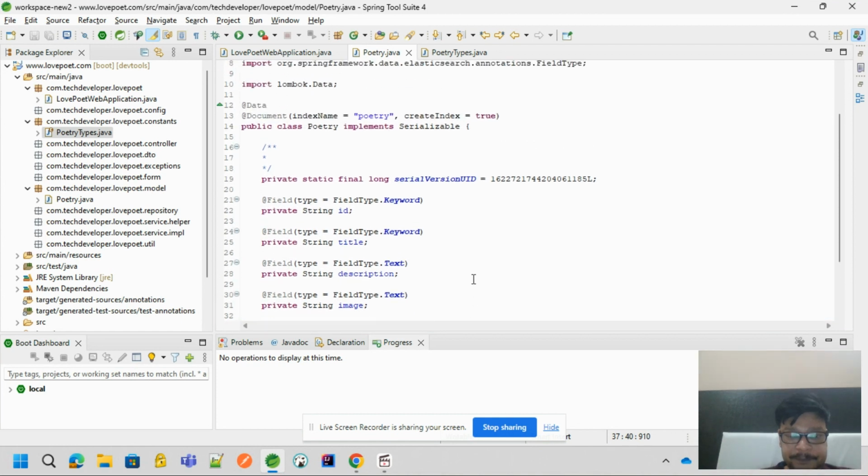So our index creation, the document creation, and the field creation, I mean the class, well defined for the models for the Elasticsearch documents. So this has been completed in this video. In my next video, we will start creating the repository and controller and service and so on in our later videos.